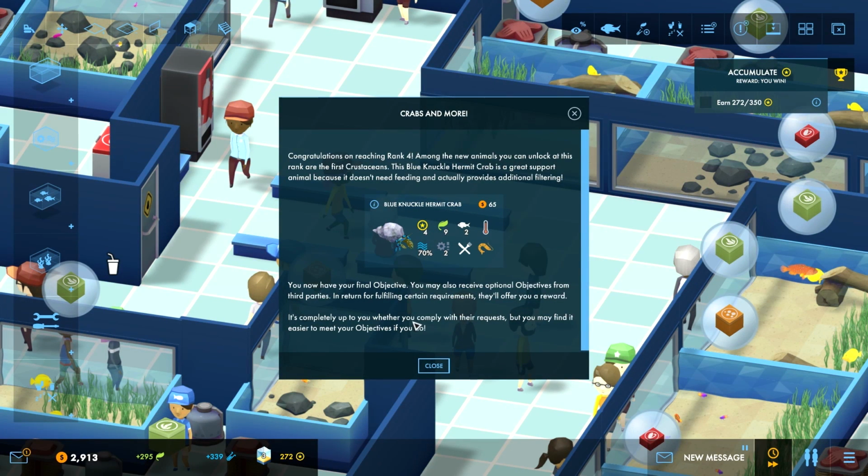Hell yeah. Let's go. Congratulations on rank 4. Among the new animals that you've unlocked at this rank are the first crustaceans. The blue knuckle hermit crab is a great support animal because it doesn't need feeding and actually filters for you. You now have your final objective. You may also receive other objectives.